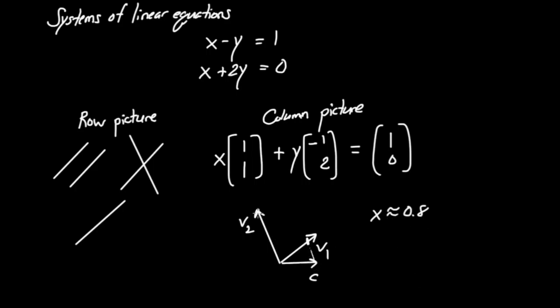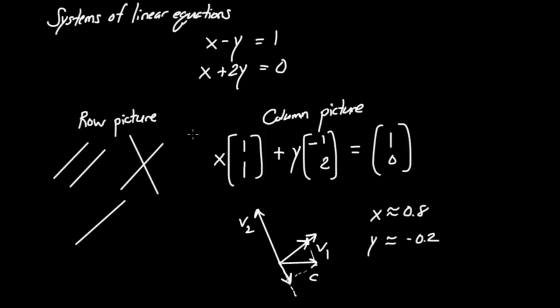And secondly, if I draw a line onto V2, what I'm going to do is start at the arrowhead, and attempt to draw a line parallel to V1 so that it lands on V2, or in the direction of V2. I can see here it's in the opposite direction, so y is going to be a negative number. And judging by the length of this versus V2, that might be approximately, I don't know, 0.2, 0.3. But you can get a sense of what the solution is going to look like just by playing around here. So what this means is that the vector sum from here to here, that vector, plus this vector over here, will give me the solution vector C.